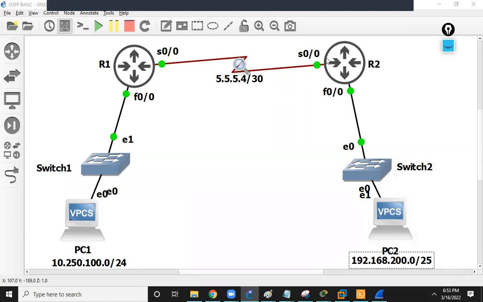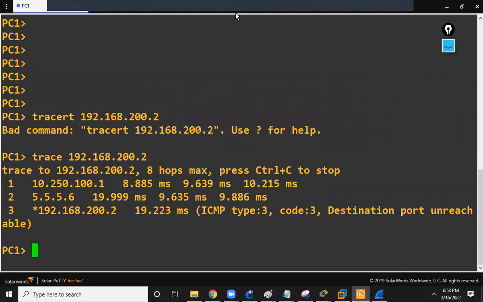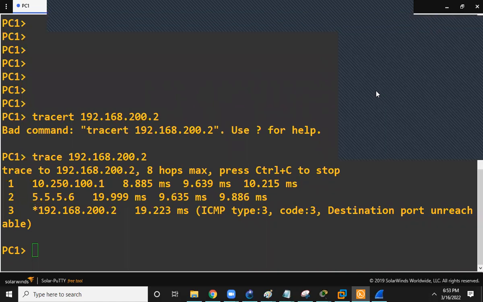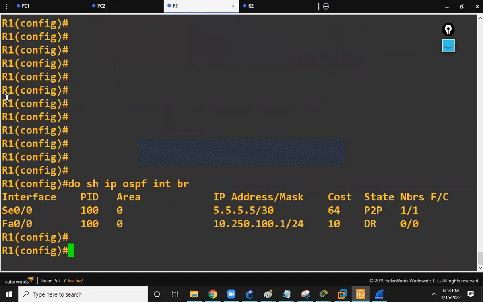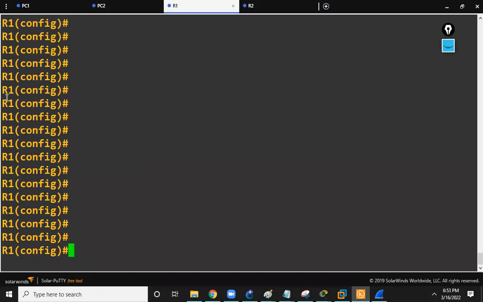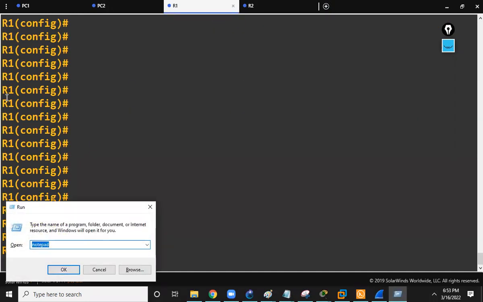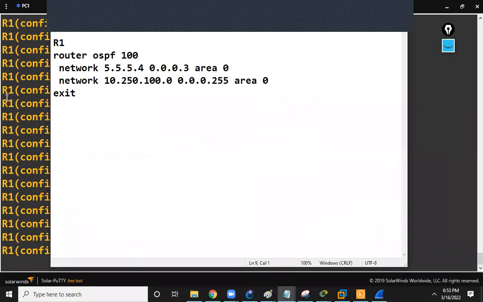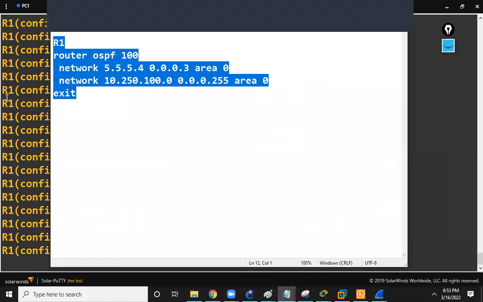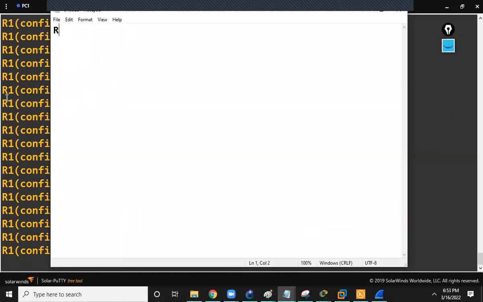Now let me tell you some more show commands. The show commands are run on the router. Let me take notepad. To view the routing table, you already know the command is show ip route.